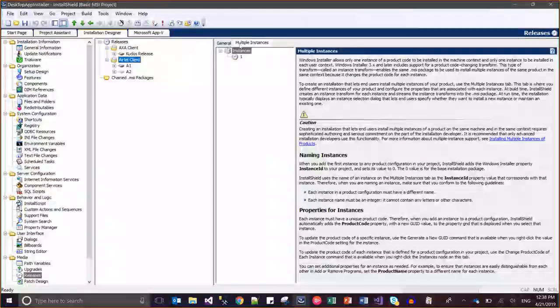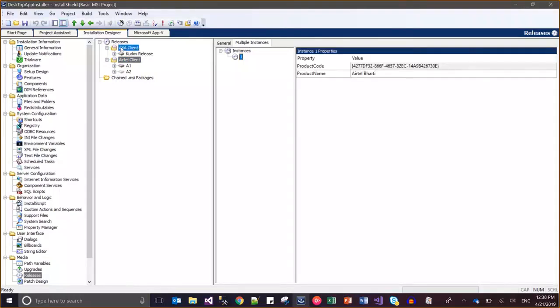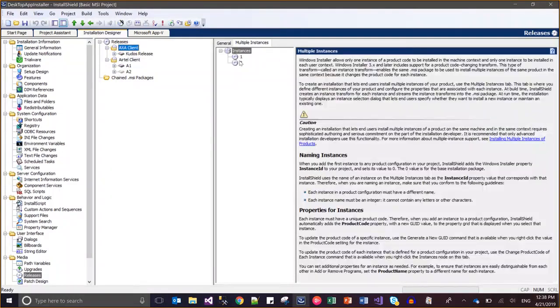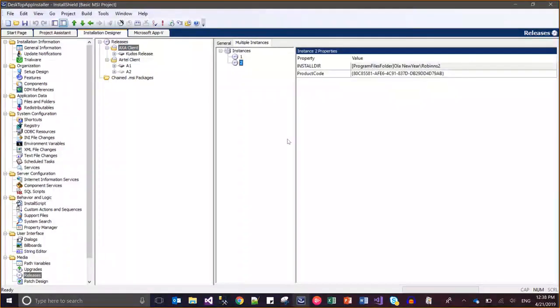And for the same client I can manage more than one instance. So let's say I have configured one more extra instance for the other client, and here two extra instances for the extra client. So that is from my side. In the next demo I will be showing how we can configure the releases for the same client.